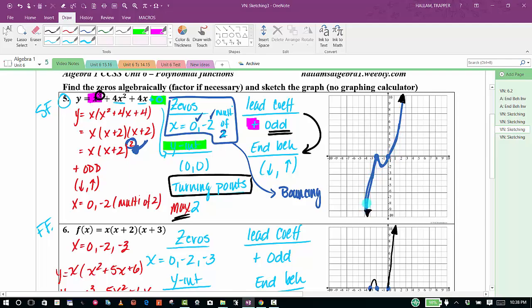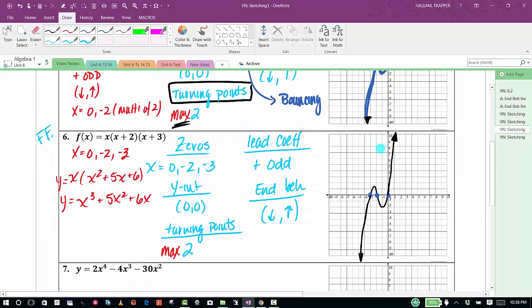All right, well, I didn't intend to do that whole problem, but we did, so that's a pretty good review. This one's similar to that. Again, all the same pieces of information, except in this one, you're in factored form. The only note I'm going to make is that one of the ways that you can find your y-intercept, in this case plus a 0, is to multiply it out in standard form.